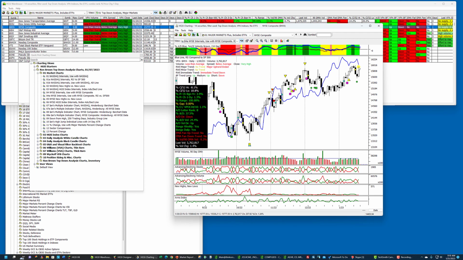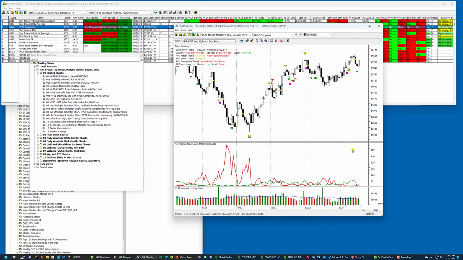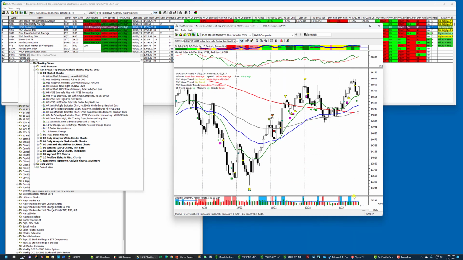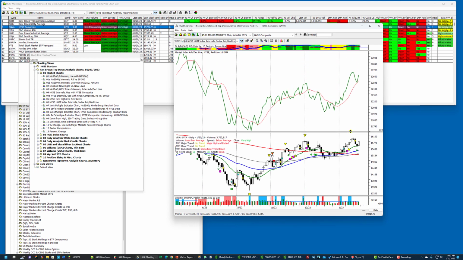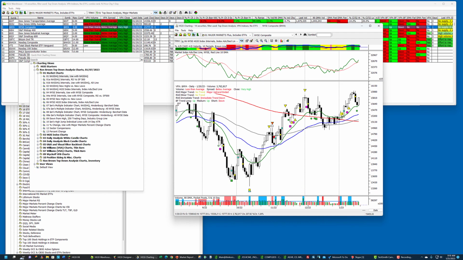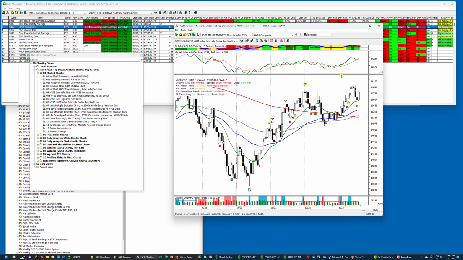Now the NYSE over yesterday actually underperformed the S&P 500 because the blue line is down, but during this period it was outperforming the S&P 500. New highs versus new lows. You can look at all this on your own if you want to. And then this is the advancing issues versus declining issues. And even though this is pretty flat here, you can see that the advancers and decliners started moving up right in that area.